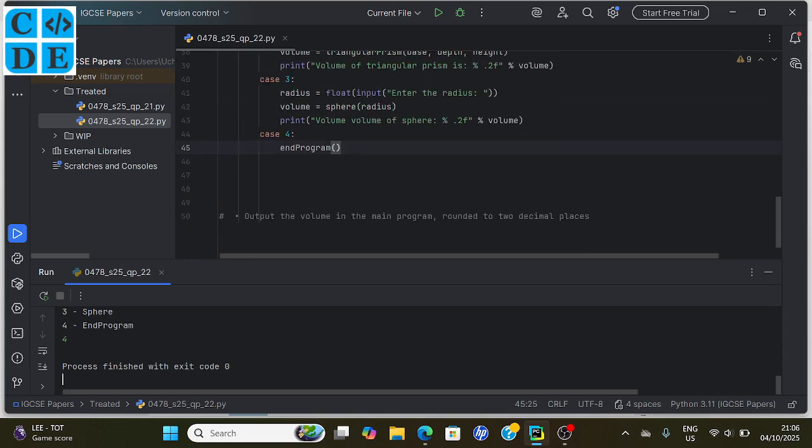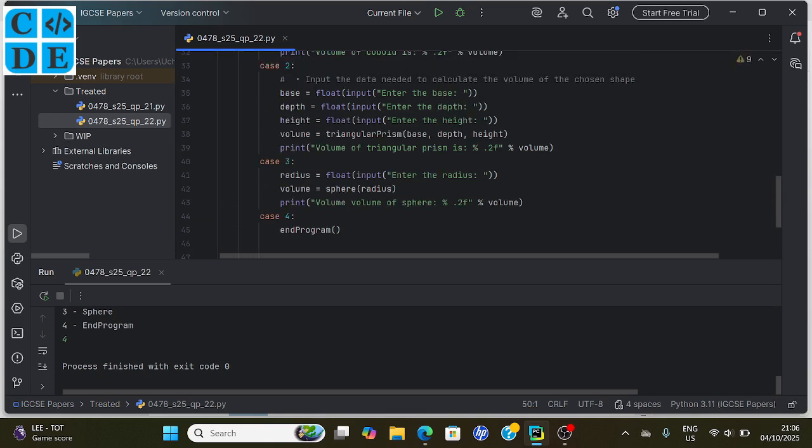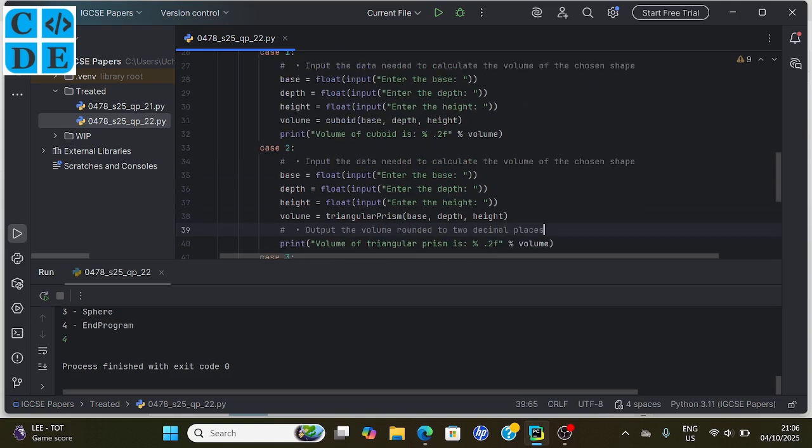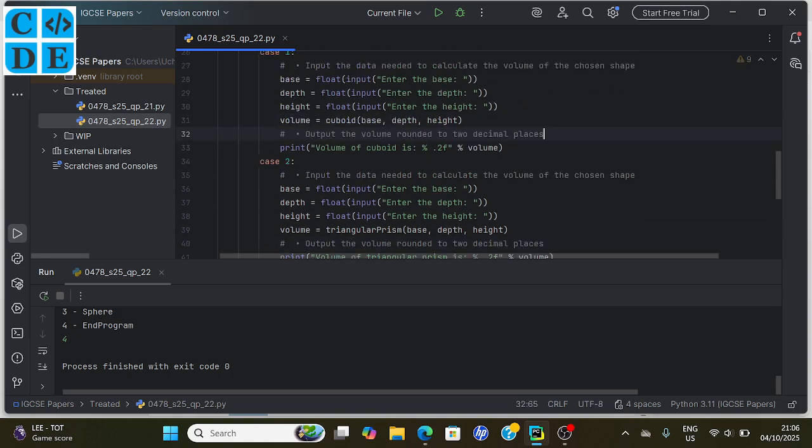Okay, so we need to please remember to complete your comment here. I'll put the volume. So let's just do this. I'm going to cut this out, and let me go back, undo. So I'm just going to copy this, say output the volume rounded to 2 decimal places. Yeah, so I'll just cut this and paste them there, or just somewhere there.